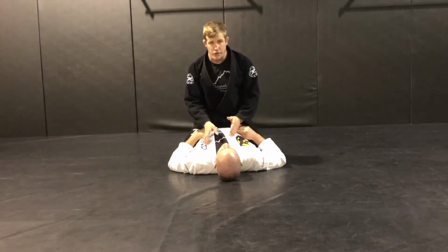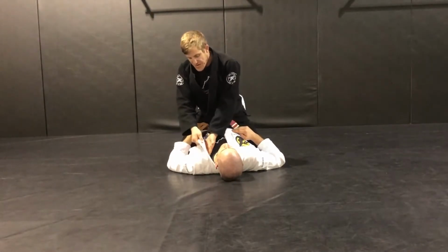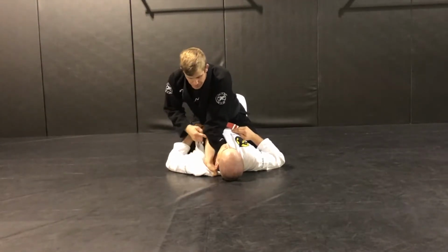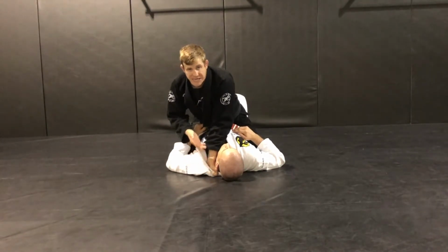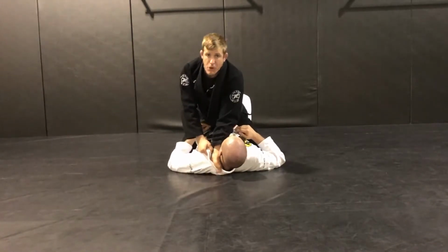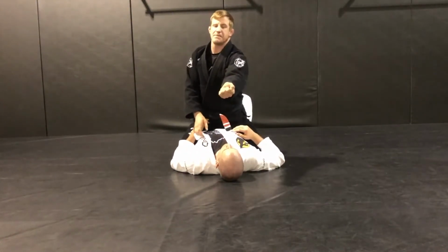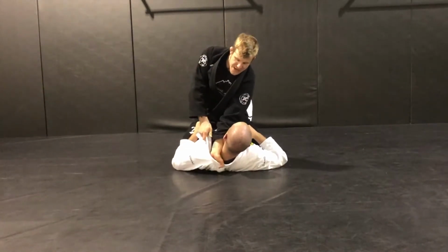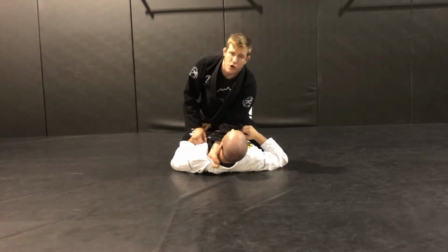So if I want to apply the cross lapel choke, I want to first open that lapel up. That's going to help me feed my hand in. Now, if I just push my hand until my knuckles hit the mat, the blade of my wrist is not quite at the carotid artery. So what I need to do to get it a little bit deeper is, with my first grip, I'm literally picking my opponent's head off the mat. As I lift, I'm feeding my hand deeper. So I want to lift my opponent off the mat with my first grip, and that's going to help me feed that grip underneath. Now that puts the blade of my wrist directly on that carotid artery.